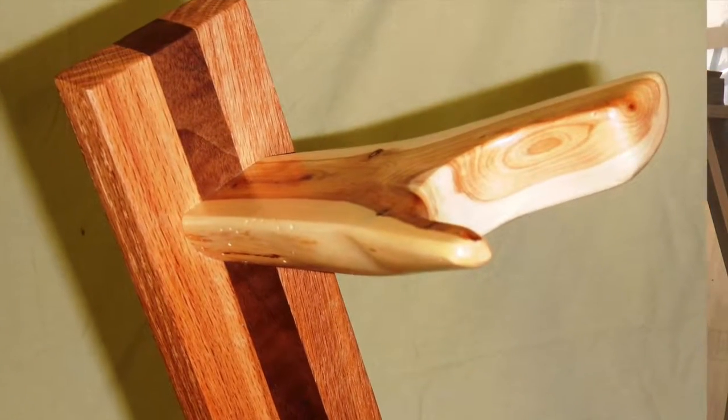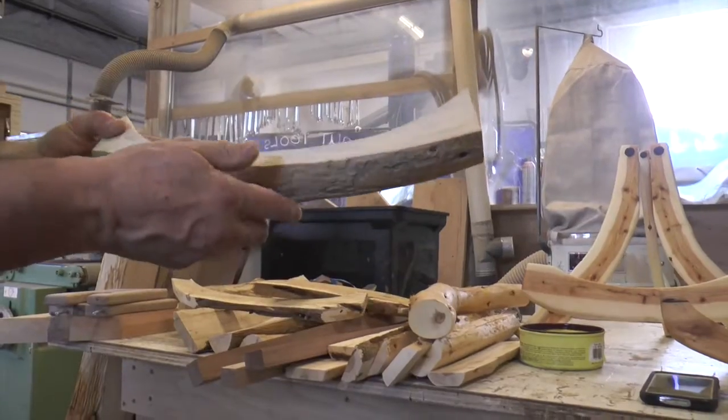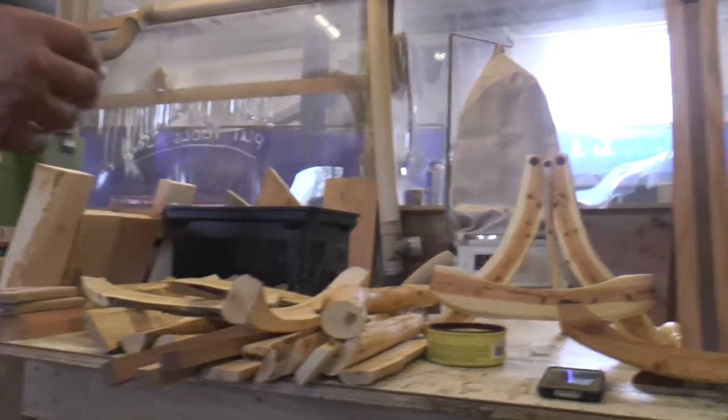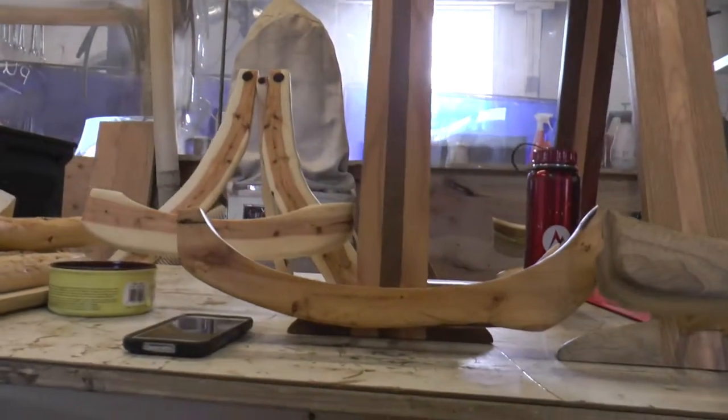On the other hand, it's got this amazing character, which makes it tough and easy to work. It's a woodworker's dream because while it's a softwood and in the cedar family, it holds screws, it's durable, and it's light at the same time.